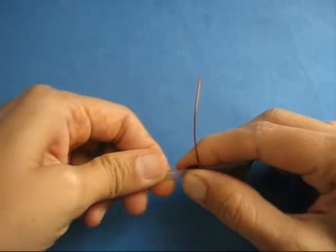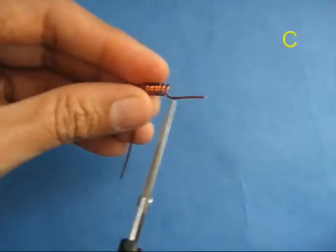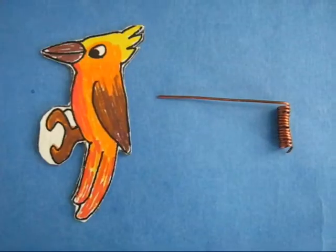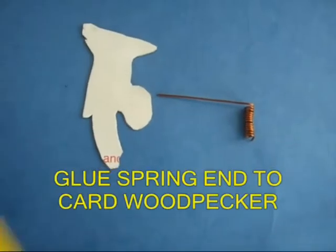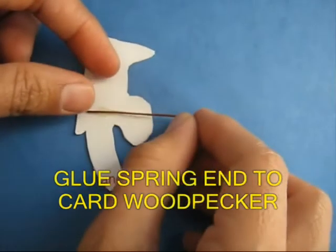Remove the spring from the refill and trim one end. Stick the long arm of the spring with glue to the colorful woodpecker. You can secure it with sticky tape too.